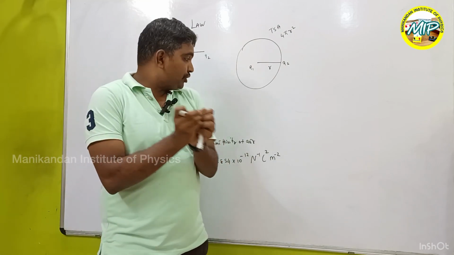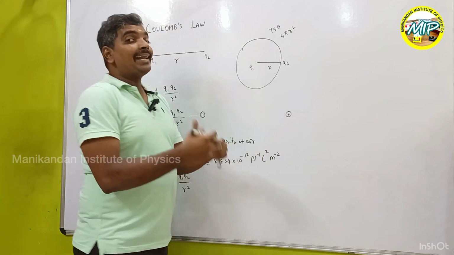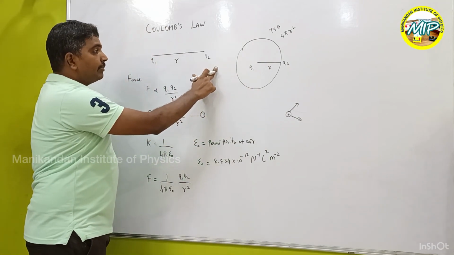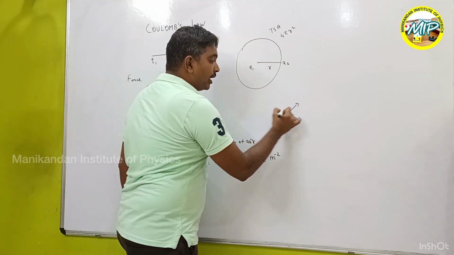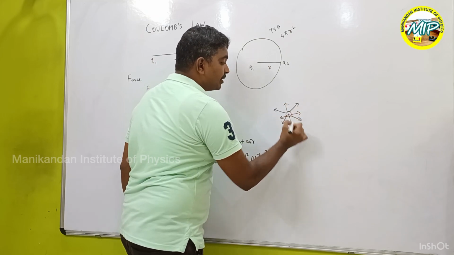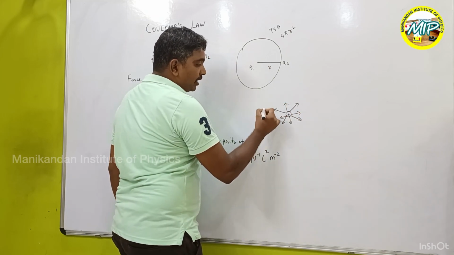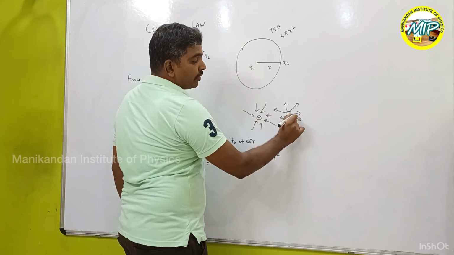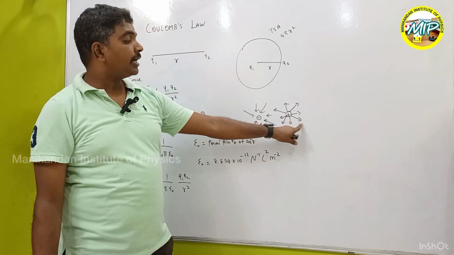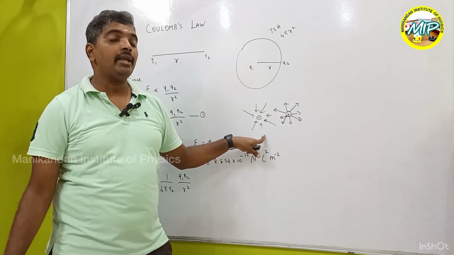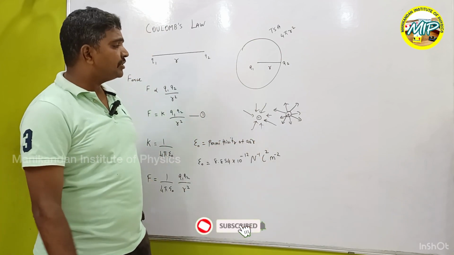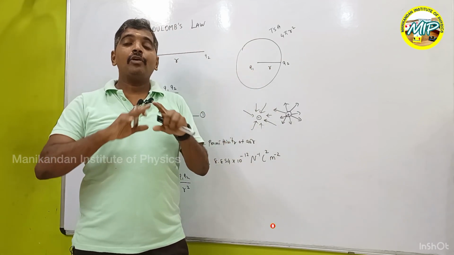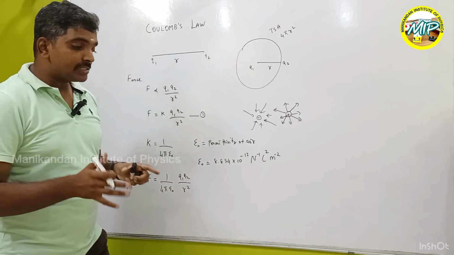Sir, why are you considering a sphere? See, if I have a positive charge here, my electric field is not only moving from here to here, it is going in all directions, all 360 degrees. If I consider a negative charge here, my electric field lines come from all directions, from infinity or from another positive charge. So if I take a sphere, I am considering the entire field lines. That's why I consider a football.